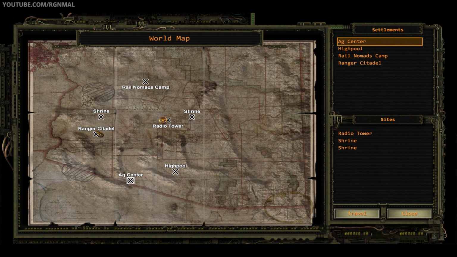Now, when you start off at the Ranger Citadel, the area right around it and then off to the west, in this area between these two mountain ranges, is a safe-ish area to farm experience. You don't want to go east of the radio tower. You absolutely don't want to go to the southeast. There's nasty stuff. Basically, draw a line halfway through this map. Anything over here to the east is bad news. Lots of radiation, lots of really tough encounters. Just stay away from it.